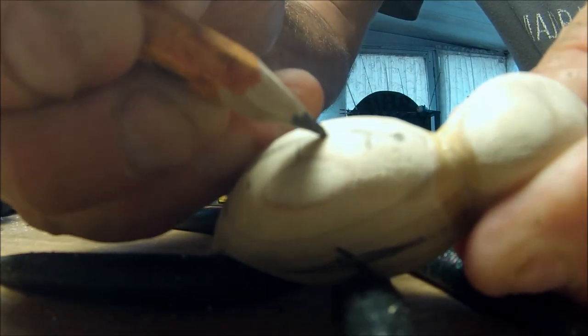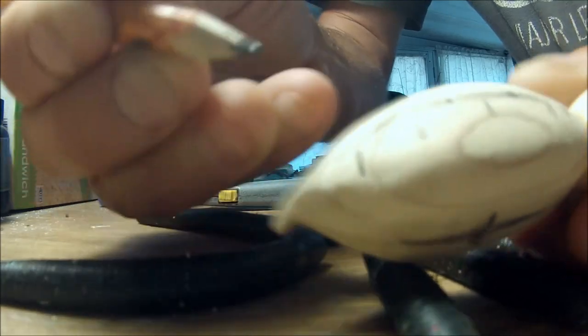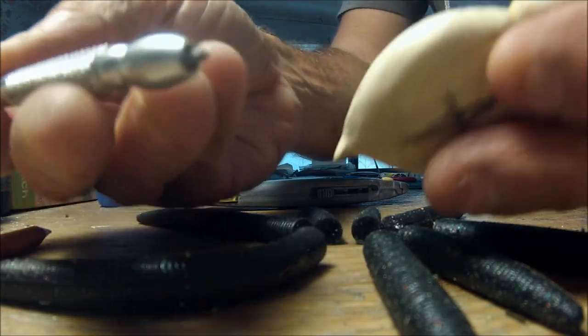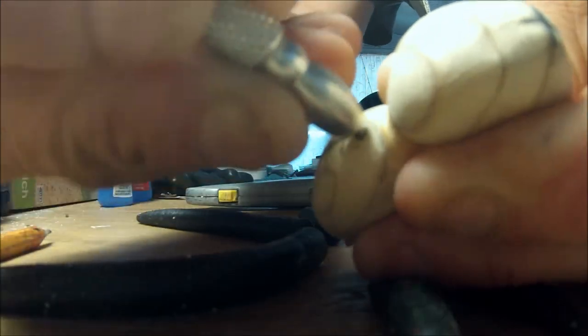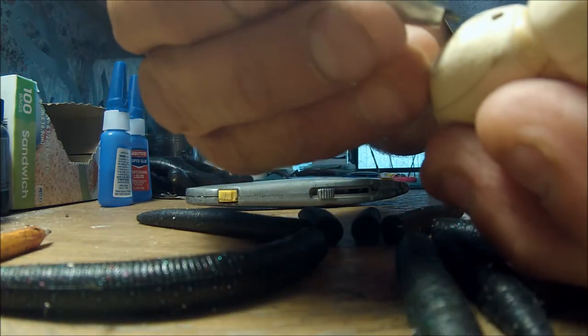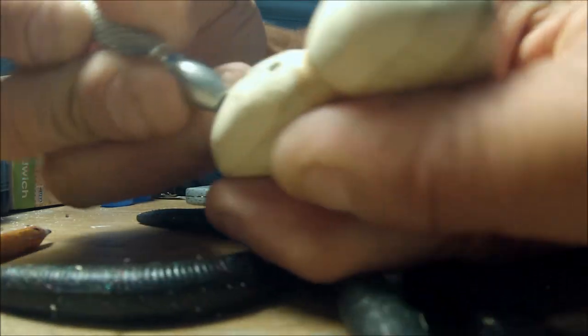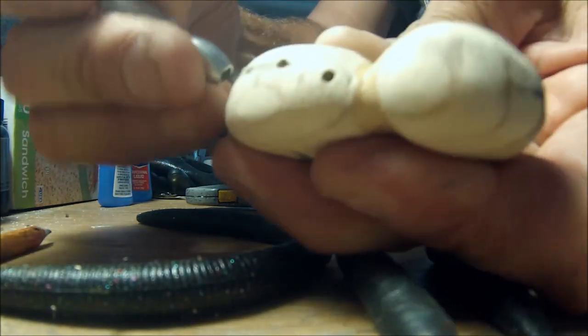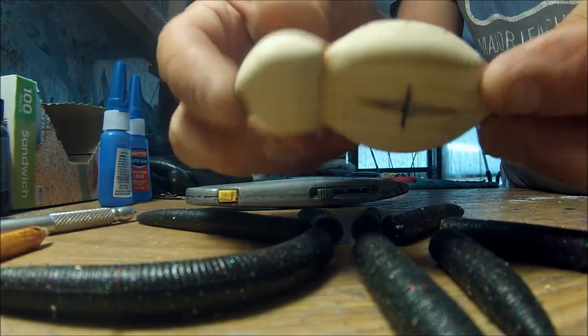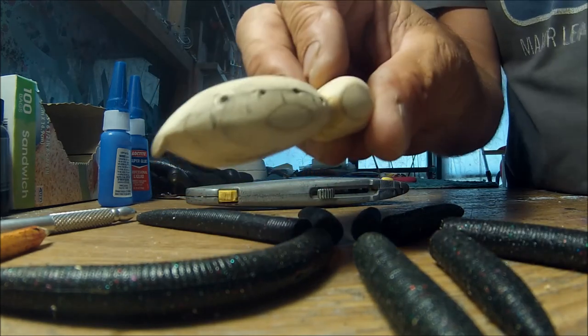Going back in between each one, basically marking the little spots. Take this little hole punch steel - it's for scribing and cutting glass - I just make these little holes in there like that and that'll give the drill bit a spot to go in. Once I put the drill bit on and drill these holes out, I'll repeat the other side the same way, do the nose, then make some line ties, cut the springs down, and drill the holes.